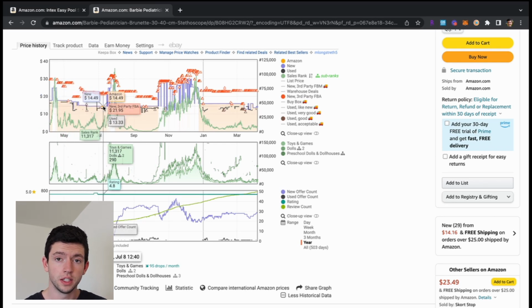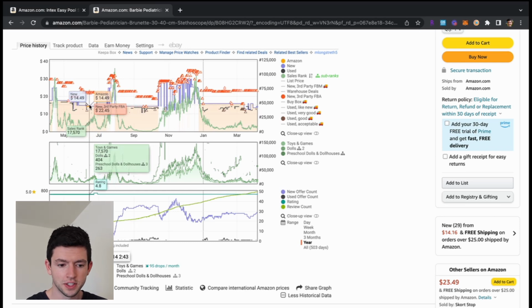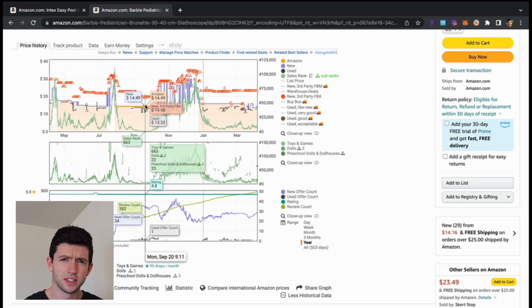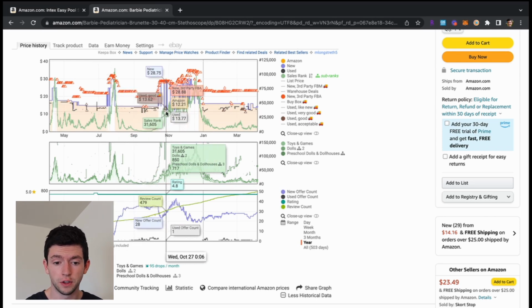And that specifically does tend to be during Q4 because Amazon, for whatever reason, forecasts wrong and all that. And we can see here, last summer, there's 15 sellers on the listing, and it's not profitable at all. Lowest FBA is 22, Amazon's 14, so no FBA sellers are really getting sales. In the weird case, during July, Amazon goes out of stock, the price skyrockets. Then it is profitable, but that's not something you can forecast for outside of Q4.